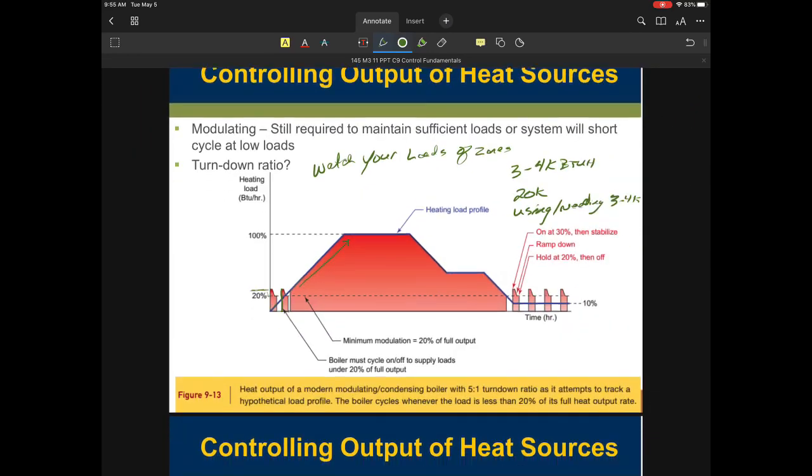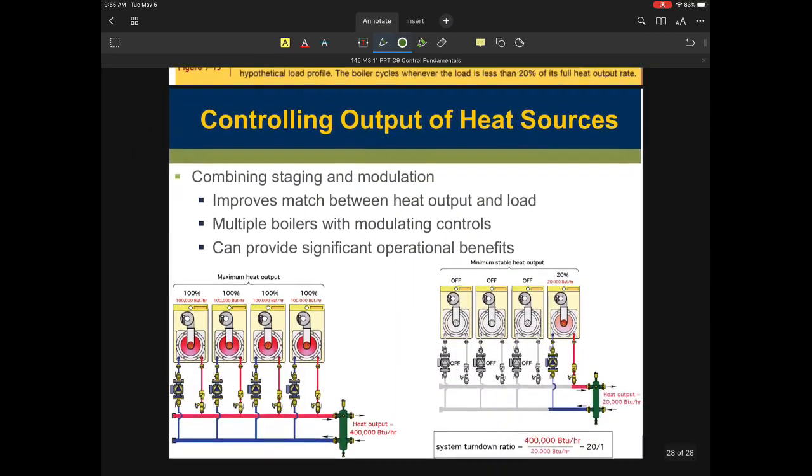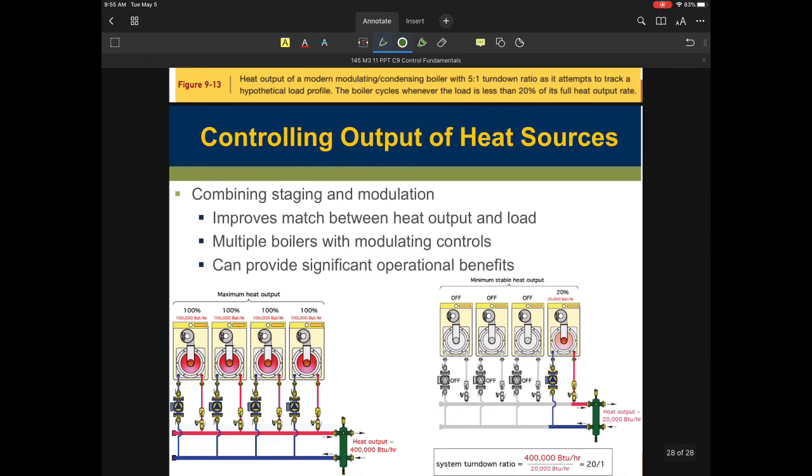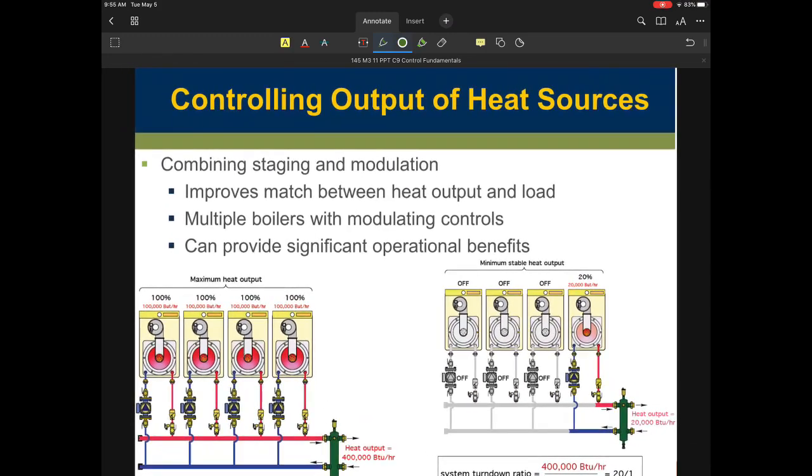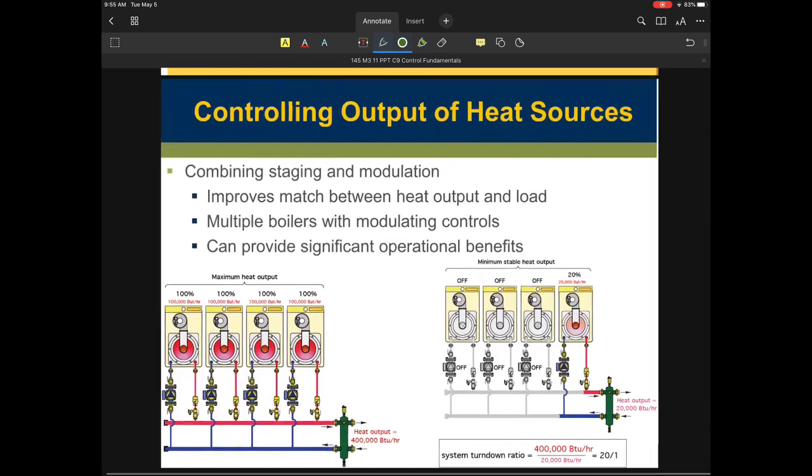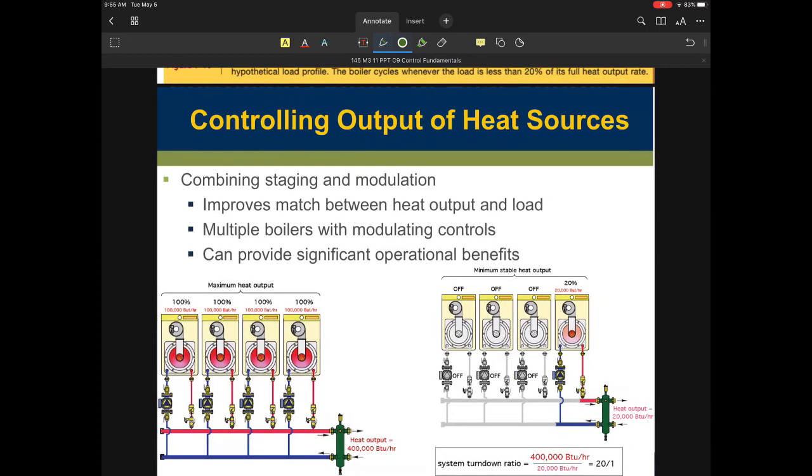3 to 4K. So the problem I'm going to run into is it has to short cycle. It's going to have to run, heat it up, and then shut off. And that's just typical systems, they normally have to do that. That's the less than ideal system, but we have to try to work through that.